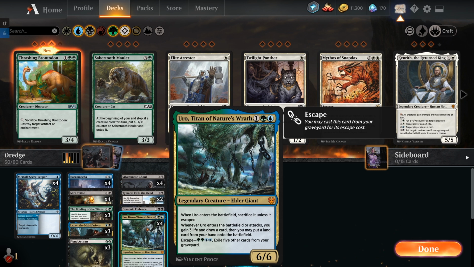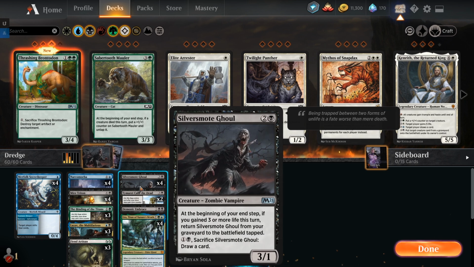This has very much a Graveyard Matters synergy with the escape trigger there. We can pay double green, double blue to exile 5 cards from our graveyard and return Uro from the graveyard to the battlefield, doing its thing, which is gaining 3 life. That's very specific as well. 3 life means Silver Smoke Ghouls gets triggered. If any of them are in the graveyard, we bring back all of them, which is great.